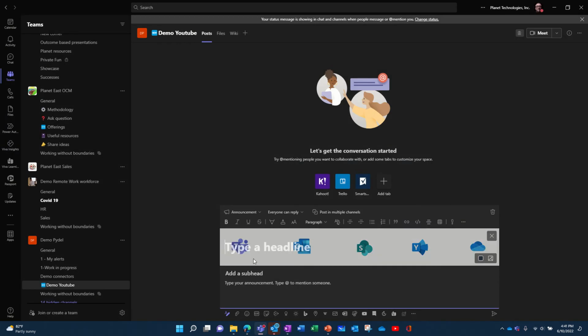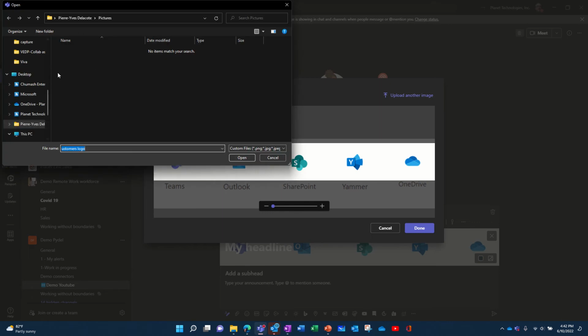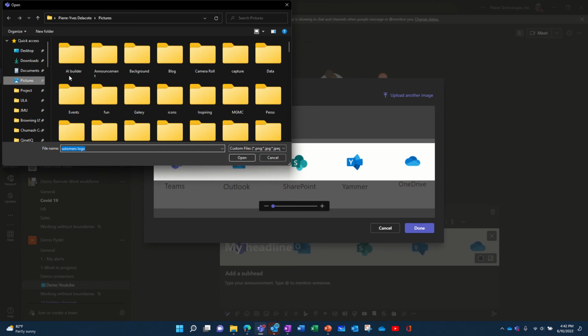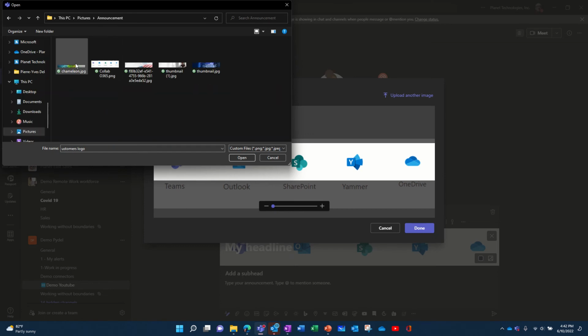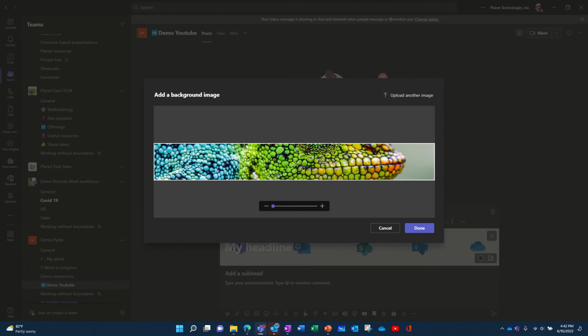But if I add a headline, you can see that it's not very visible. White on white is not super clean. So I recommend using images that are not light, because white on white is not very good. I'm going to use a nice one here.